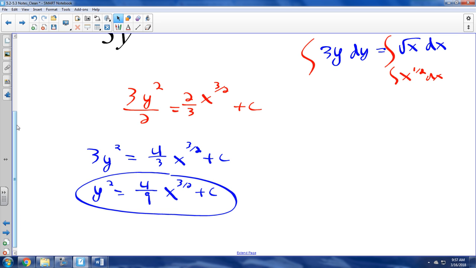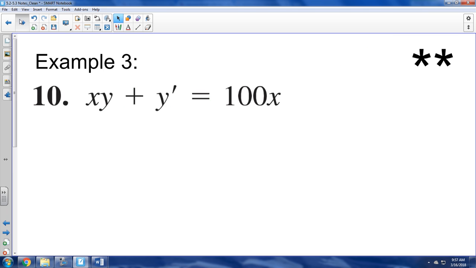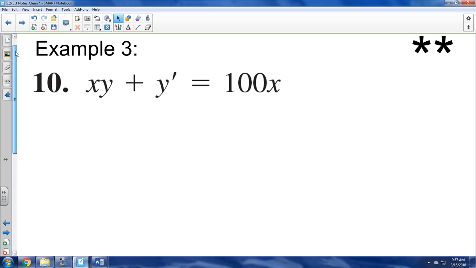Okay. So now we're going to take it up a notch and try an example that's a little tougher, uglier, not great, but we just got to get through it. So let's check it out. This one. So you see the stars. Stars in this course usually mean it's not a good thing. It's tough.